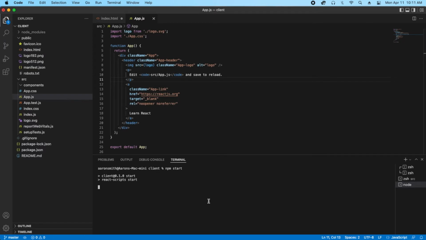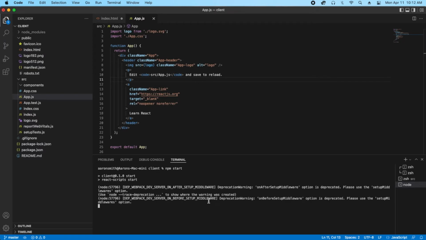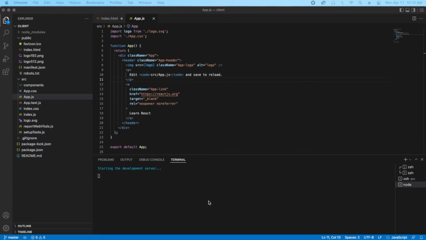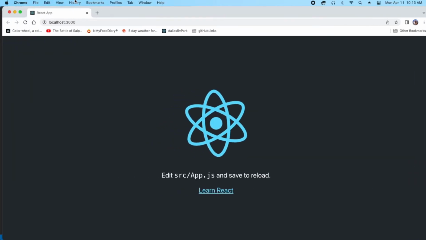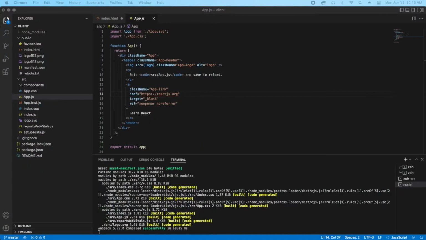So let's go ahead and start the app up, and let's make sure that it ran correctly, and we'll see the animation that's defaulted by React once you create the application. Yep. All right, it's working. So we're going to take all that out.